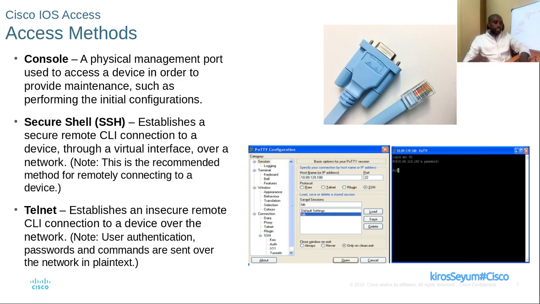What is the way to access any switch? Initially you need a console, directly. But after you have configured it, you can connect to switches or routers using the network. SSH is one, and the second is telnet. SSH is more secure, but telnet is not secure. Using the network, through the cable, with the IP address of the devices, you can connect using SSH or telnet. I think we will see some configurations of this.